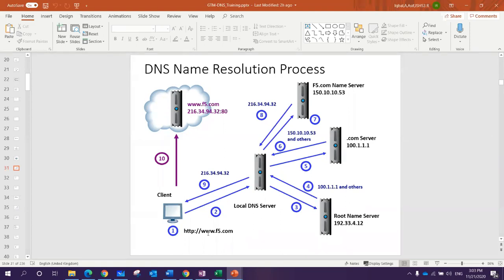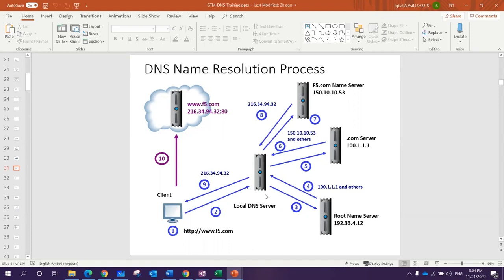Suppose you have a host file entry for www.f5.com on your client machine itself. So it won't go to the local DNS. It will get an answer from there only, right? Keep in mind, it's an interview question, guys. Everybody says it will check the local DNS cache, but first it will check its own cache and the resolver cache, sorry, the host file. Then if you are not having any entry there, it will go to the second step.